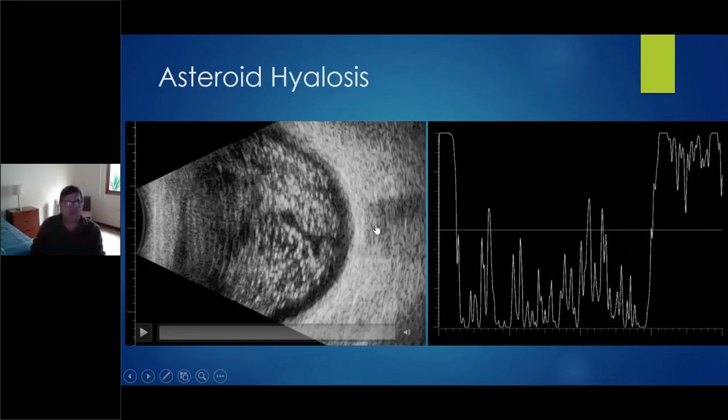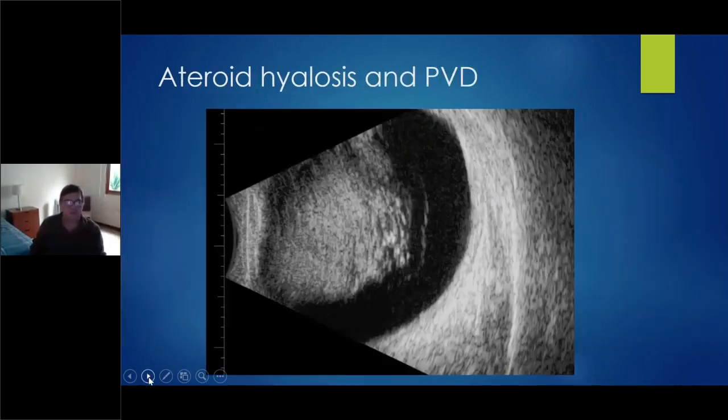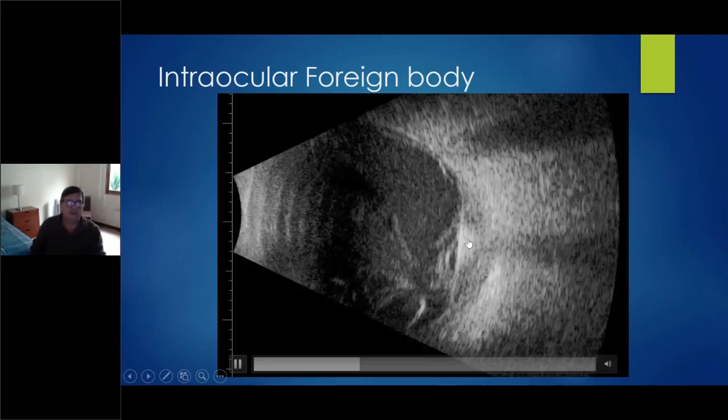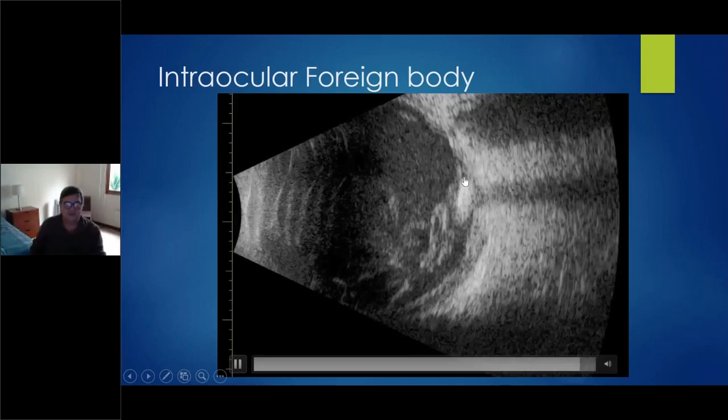For an intraocular foreign body, it is important to see in which part it is, and you can use the optic nerve just to locate how near to the optic nerve the foreign body is. And this is toxoplasmosis in this case, and also this case is typical. This is the optic nerve.